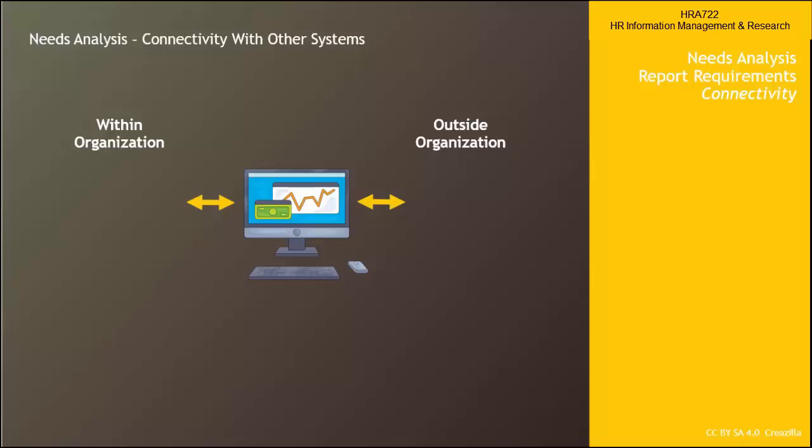It's electronic. We shouldn't have to take paper from somebody else and type in the data all the time. Nor should we have to send paper to somebody else so they can type it into their system, because every time a human touches that paper, there's going to be mistakes. If I have the data electronically, digitally, I should be able to share it with them. That's what connectivity means.